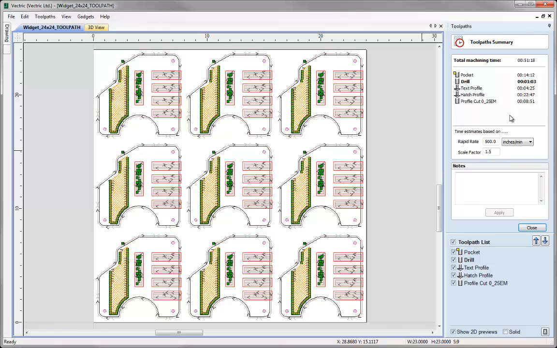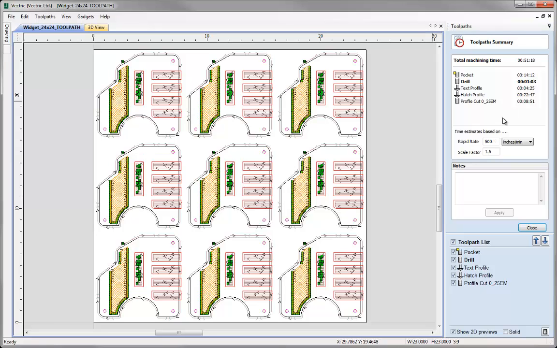Now this estimate is fairly simplistic in that it's purely based on the length of the toolpath and the speed that we've told the software that we'd like to get the machine to cut that at. Of course, that speed is essentially theoretical because we don't know exactly how our CNC machine is going to behave. Every CNC machine works differently, they accelerate and decelerate differently, they handle corners, 2D moves and 3D moves in different ways. So all those different things can affect the actual time that it takes for the part to cut.